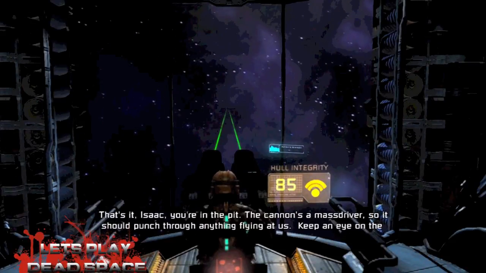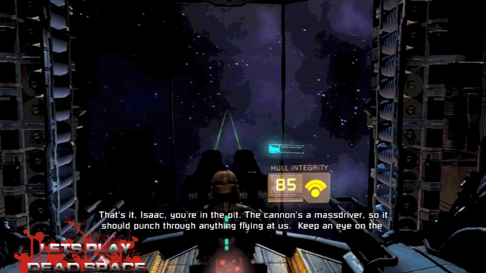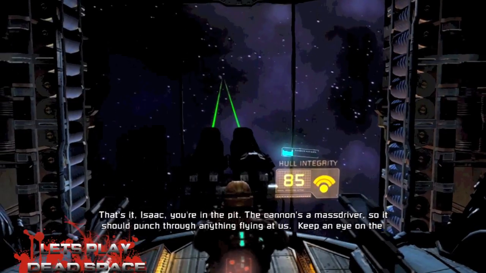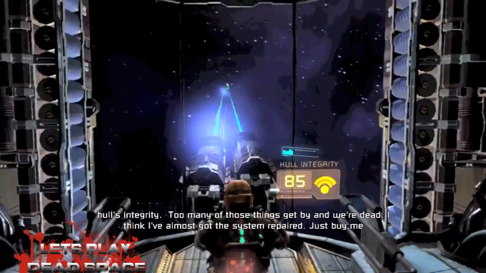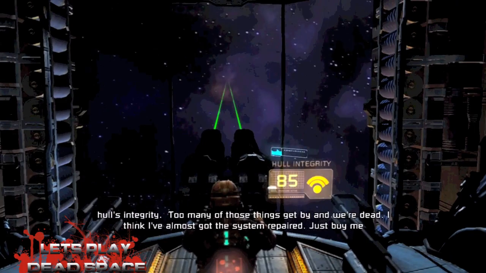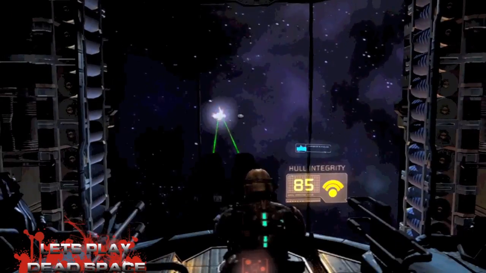That's it, Isaac. You're in the pit. The cannon's a mass driver, so it should punch through anything flying at us. Keep an eye on the hull's integrity. Too many of those things get by, and we're dead. I think I've almost got the system repaired. Just buy me a little more time.